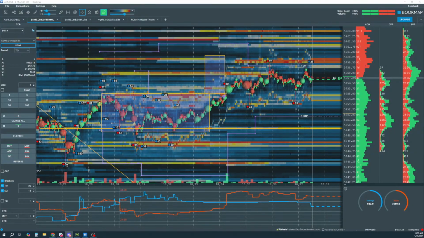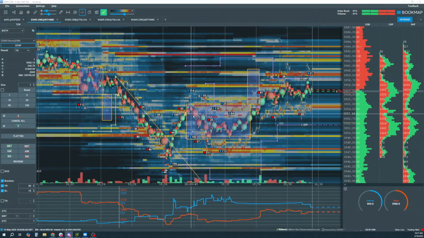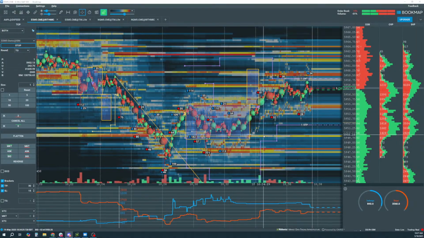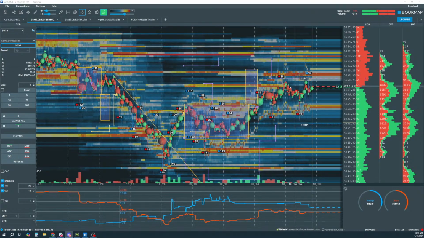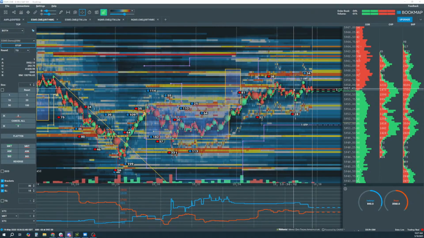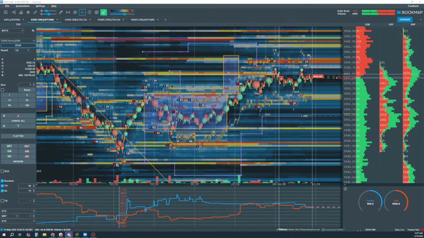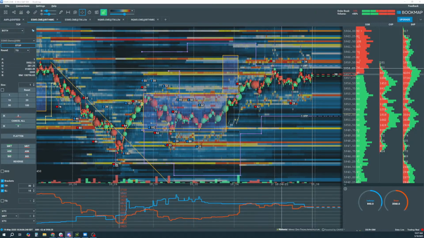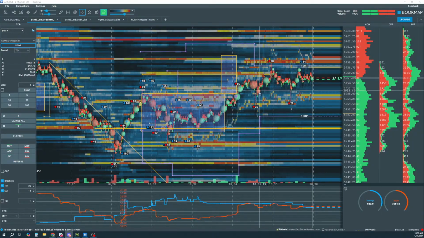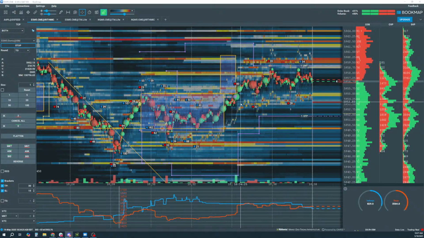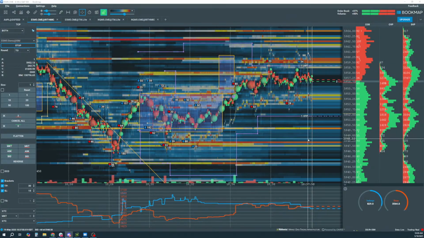In fact, I can give you this file later and you can replay it in replay mode. We're seeing it happen in live market here. And again, we don't know what's going to happen here. What we can know is the participants' behavior. And then based off of that behavior, we start to look for what is more likely to unfold in the order flow. And we'll just manage our risk in here along the way.